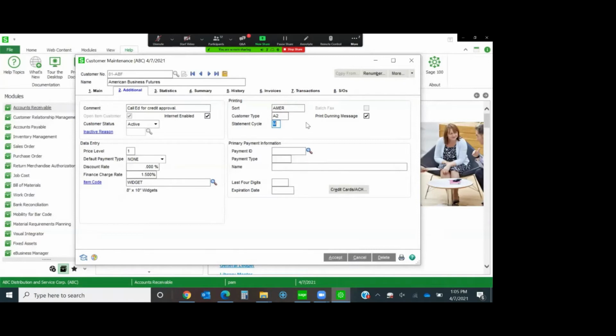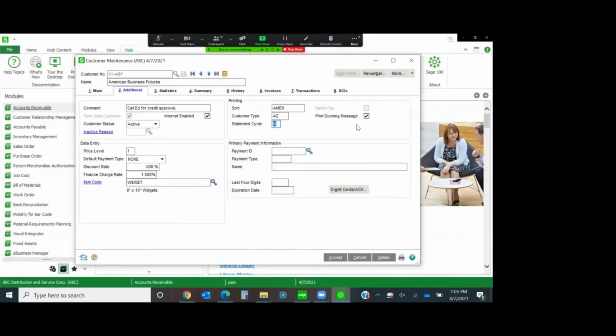The other thing that is related to statement printing is this field on the right that says print dunning message. Basically, that's where you can predefine messages, and I'm going to show you those in just a minute. You might have it say, if everything is current, thank you for your business.